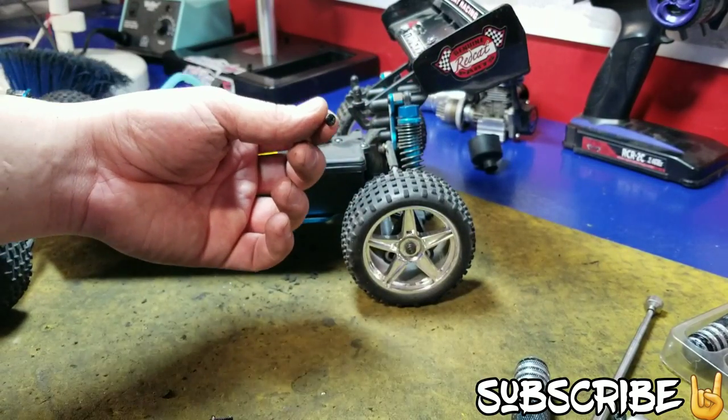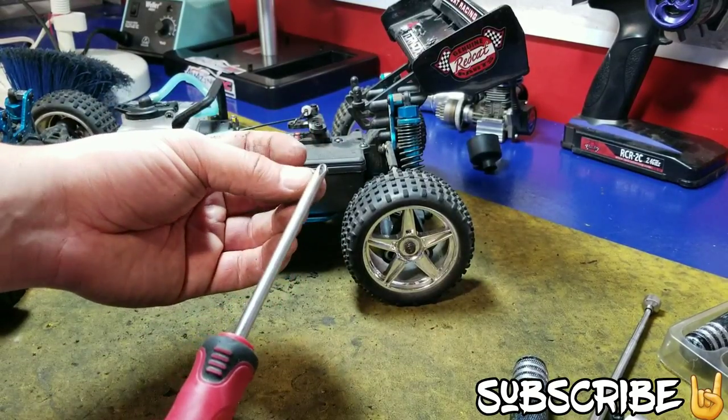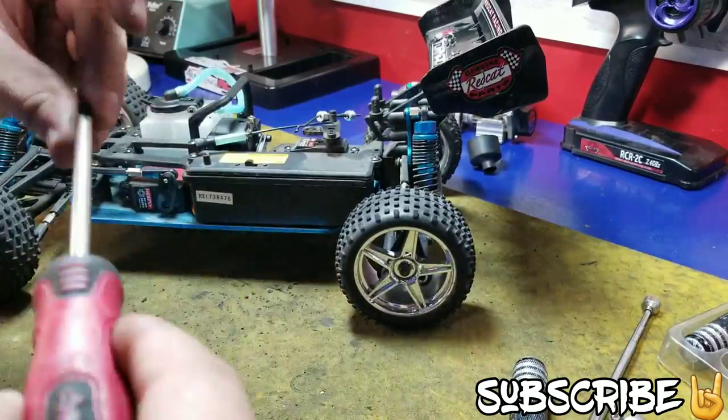Okay, so in case you guys mix up the screws, the two round ones are going to be for the top, and then the flat ones are going to be for the bottom.